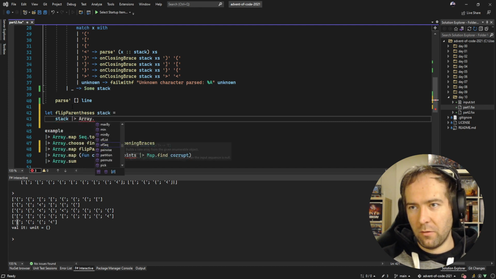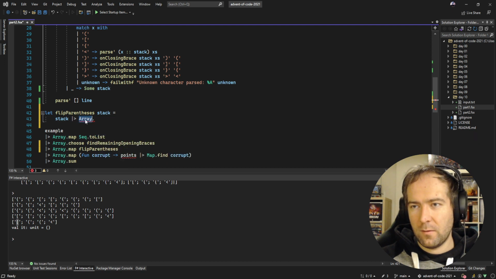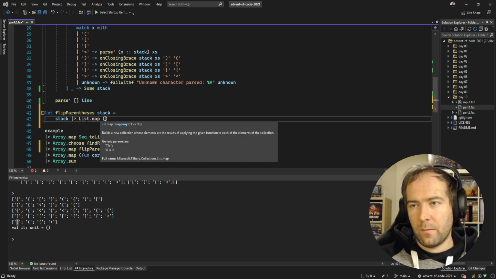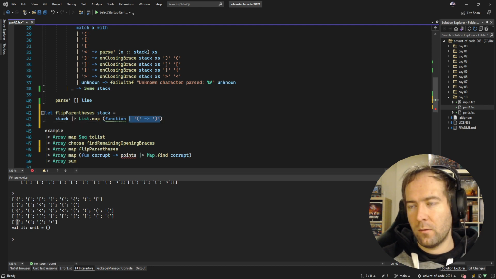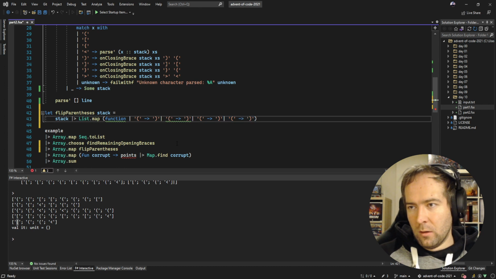Let's keep it in the array world. Is this an array? No, it's a list. Let's keep it in the list world. And it is a function mapping an opening brace of any kind to its counterpart closing. So something like this. Right. And we have 4 of these. Angle brackets.